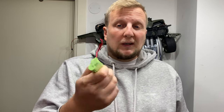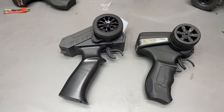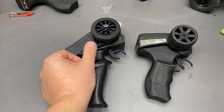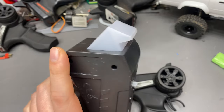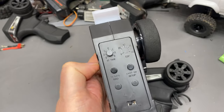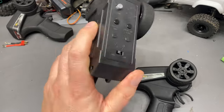The MN got a 3-wire battery, while the WPL uses 4-wire batteries on all of their trucks right now, so about the same. And when it comes to the transmitters, not much to say about them. Both really cheap transmitters. The MN one got some foam on the steering wheel though, as well as this little tab to make it easier to drive one-handed. Really nice. Got this huge antenna thing that lights up when it's turned on. And as previously stated, we got the drag brake button right here, and this controls the lights as well as the steering trim. So really basic, nothing special.